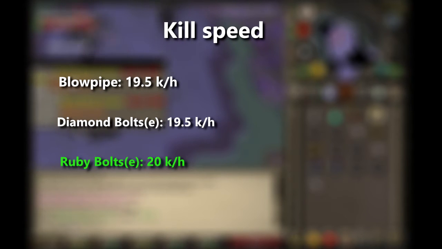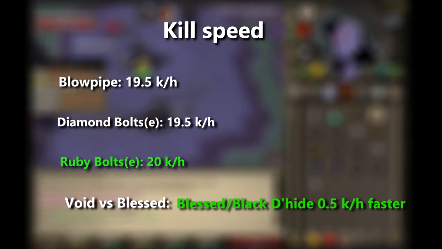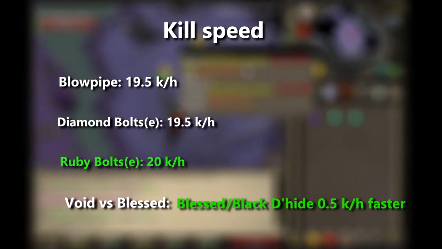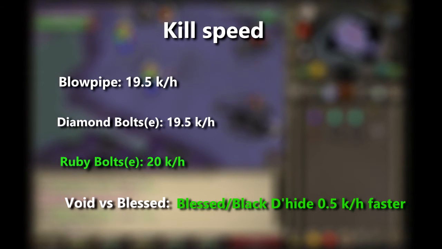And the void armor versus the blessed armor was actually about half a kill faster per hour with both the blowpipe and the rune crossbow. Blessed armor is probably better here because the Brutal Black Dragons have such high defense, and the blessed armor gives you better accuracy with range. Also with the blessed armor, you could use the Slayer helm imbued when you're on a Slayer task.